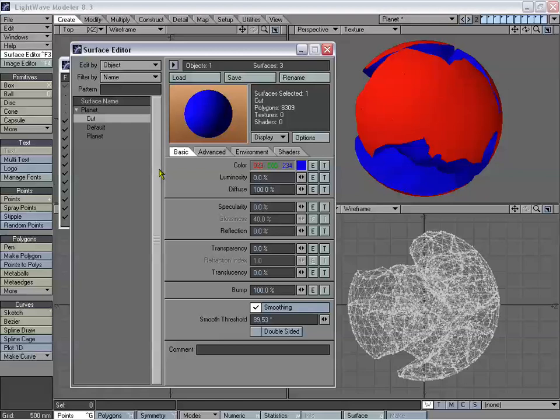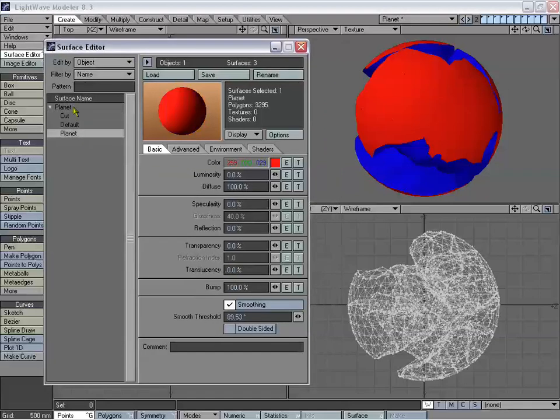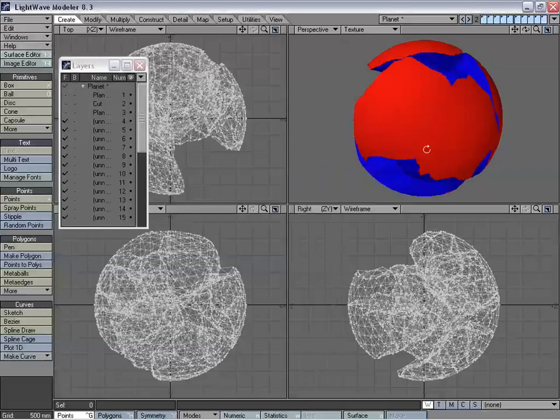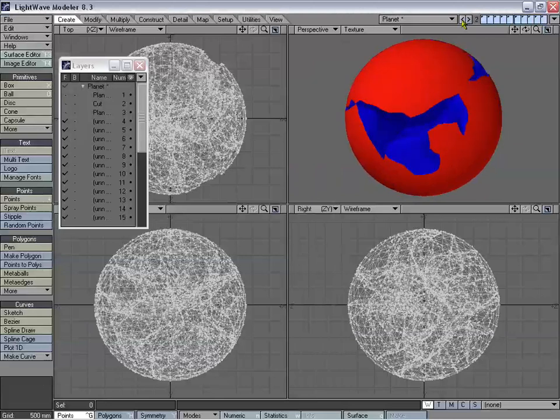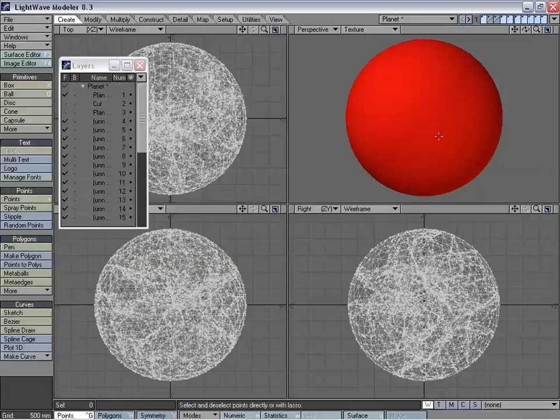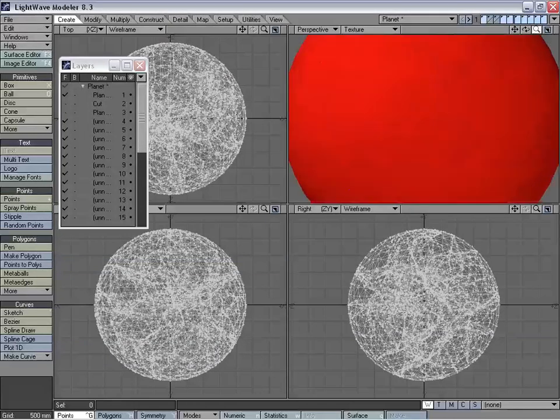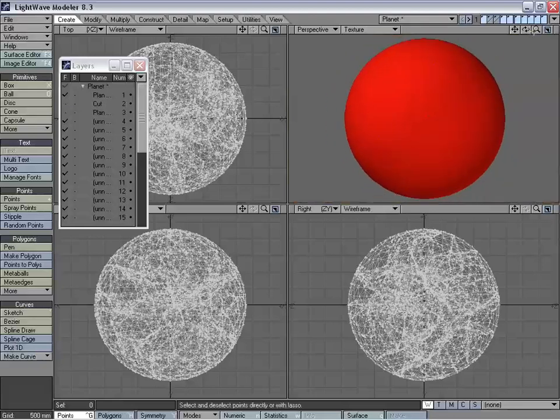So pull up our surface editor just to make sure it didn't just turn off the smoothing, and now we have everything unmerged, and we don't have to worry about those major strange looking artifacts that we had in there. Okay, we do have a few things here and there. As you can see, there's a little bit of distortion in little bits and pieces, but overall it's really not that bad. Not as bad as it would have been if we had merged the points together.